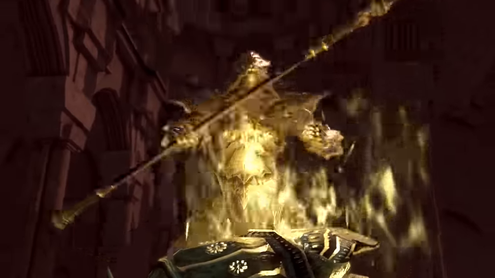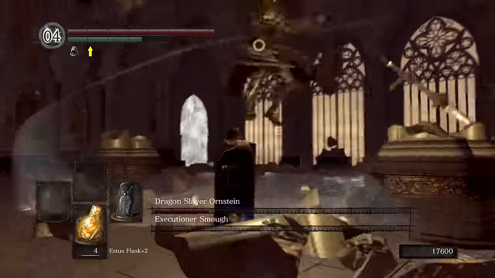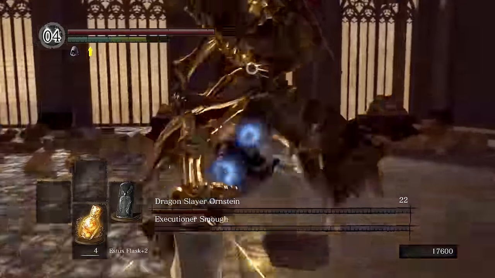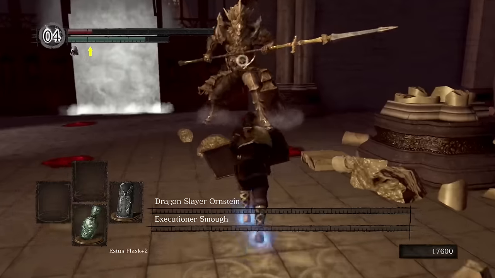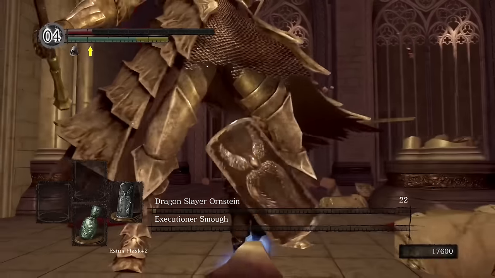And Super Ornstein isn't a problem. Just stay close and dodge a couple attacks. The fight remains at the pace of a snail, but eventually... And I mean eventually, this fight took forever. We kill Super Ornstein.